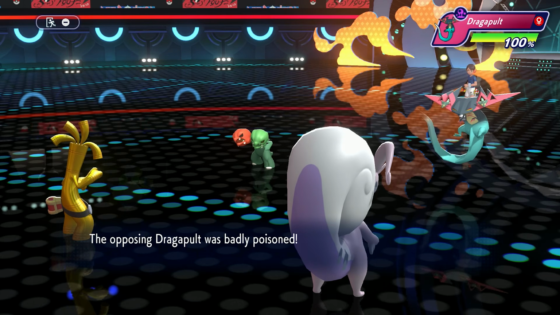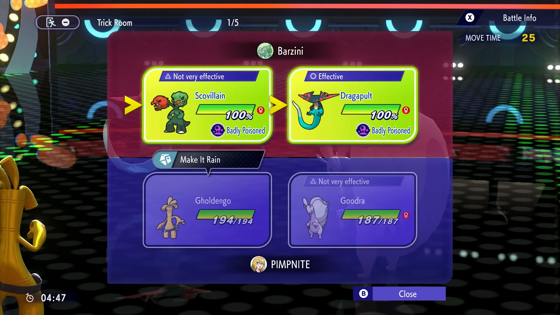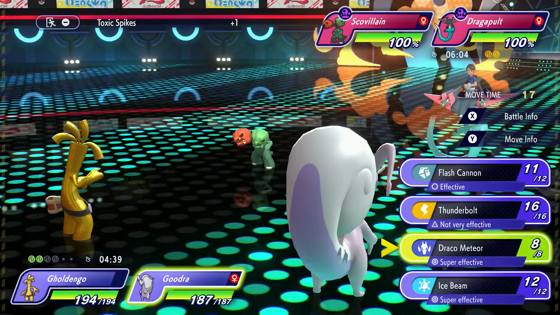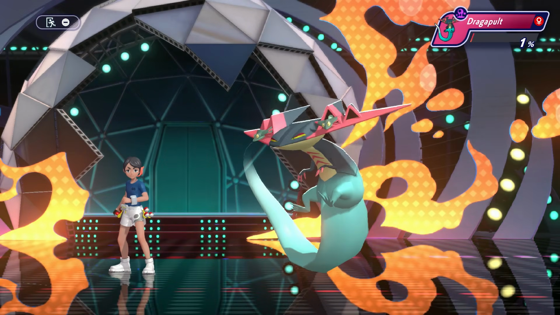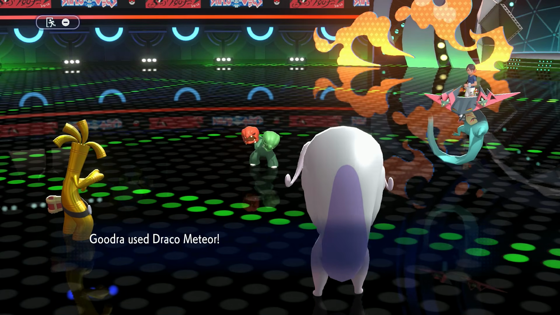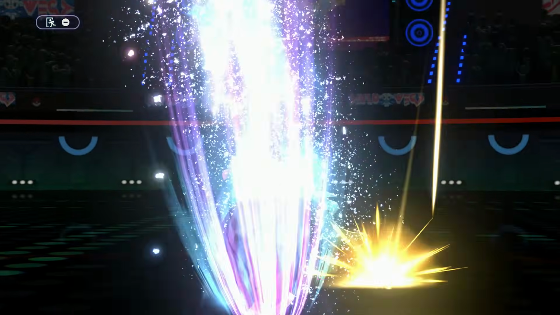So I figured with Goldengo, I was looking at my Trick Room. I was like, well, I've got 1 turn left. I've got to make it happen this turn, right? So, okay, Shadow Ball and Draco Meteor. Watch this, right? I fight a Shadow Ball off. Dragapult lives. I'm like, oh, that's just got to be a Focus Sash, right? But it wasn't a Focus Sash. I'm like, wow, that's a bulky freaking Dragapult, right?